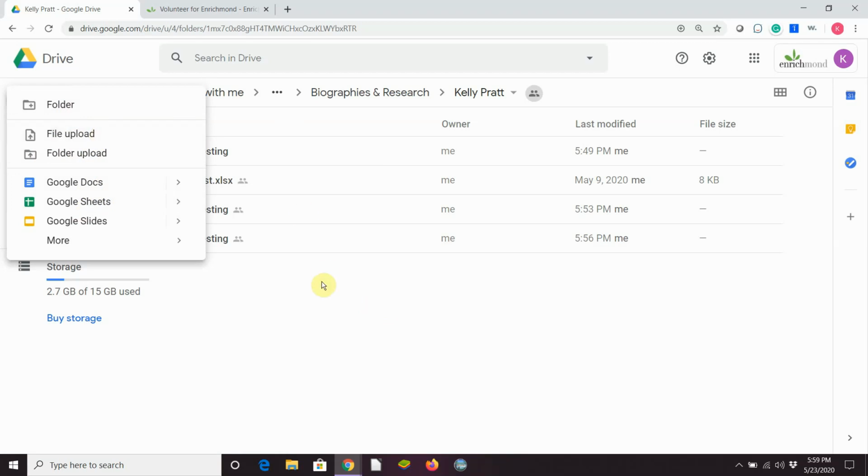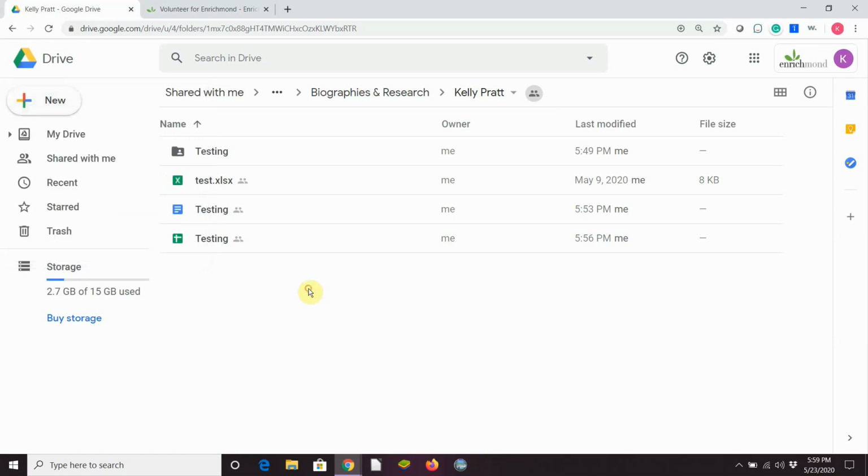Another thing to note is those files that are uploaded to or from your computer, once you upload those files to Google, they will convert into a Google Doc or a Google Sheet, in which case, it will operate as if you created a Google Doc or Google Sheet in your folder. And it will allow you the same capabilities of making comments and that kind of thing. But then the file will not be updated on your computer. So if you make changes here in your volunteer folder, the original file that's on your computer will not reflect those changes. It will still be that same file that you uploaded 3 weeks ago or a month ago.